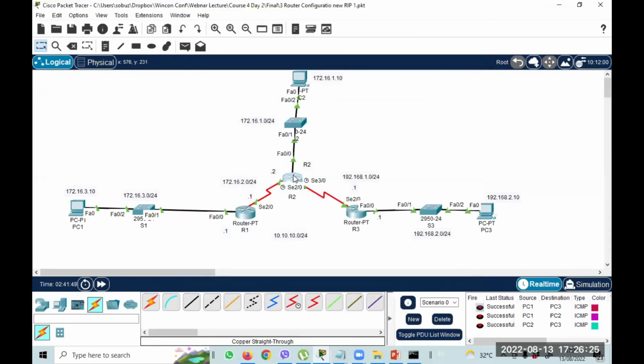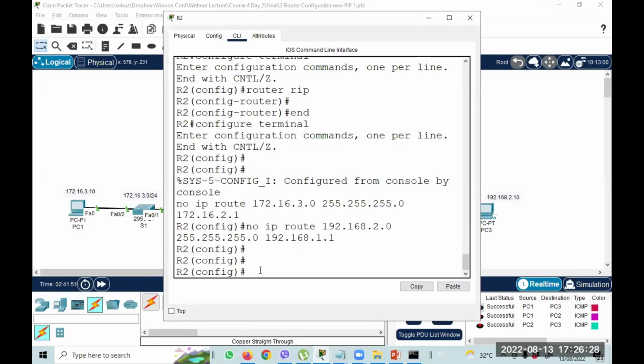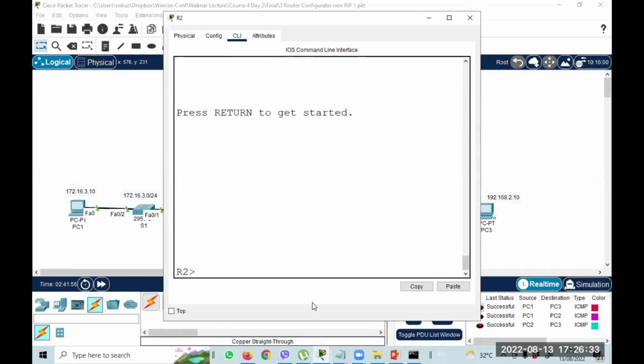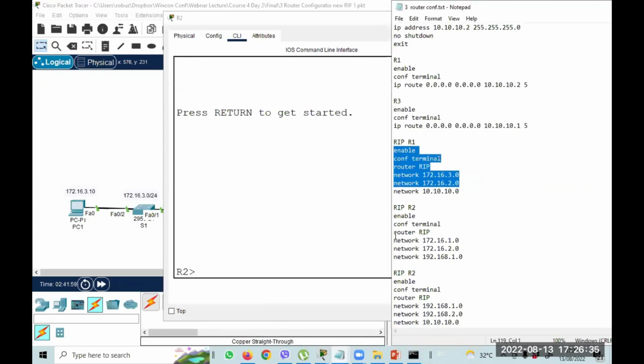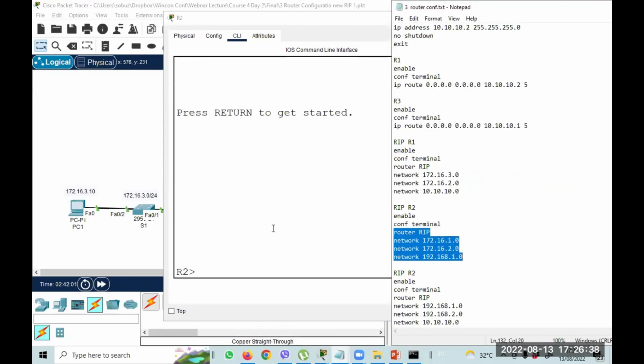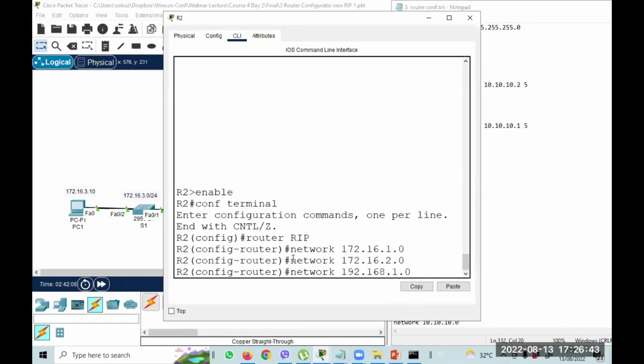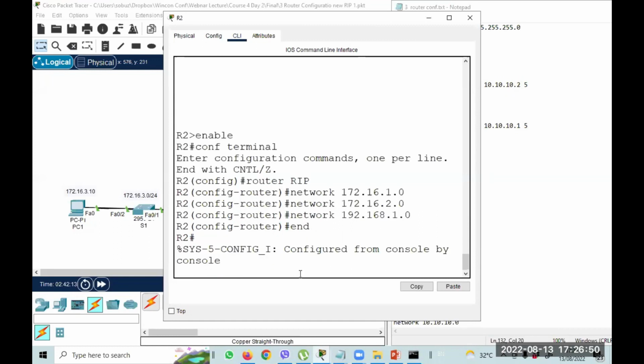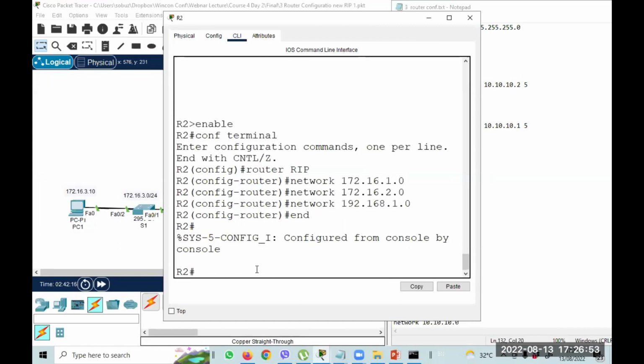So I can configure this routing too. For router RIP on the second router, I need to take this from here and paste here. If you exit from here, you need to put end. So I can go directly from here. Show ip protocols.